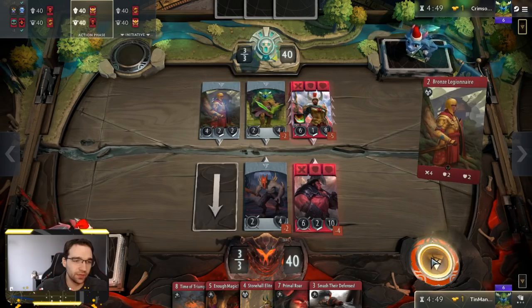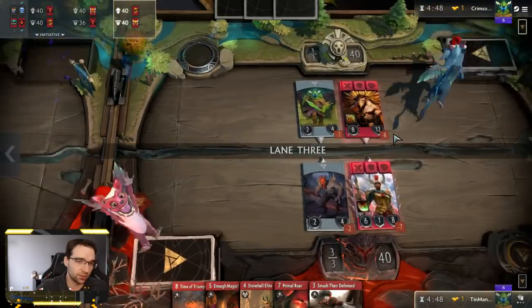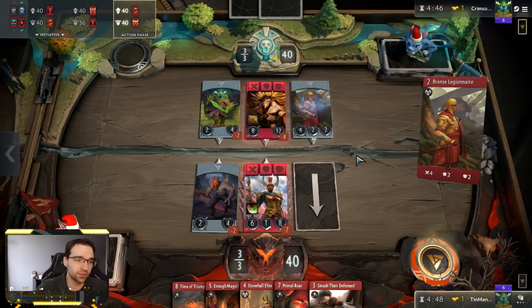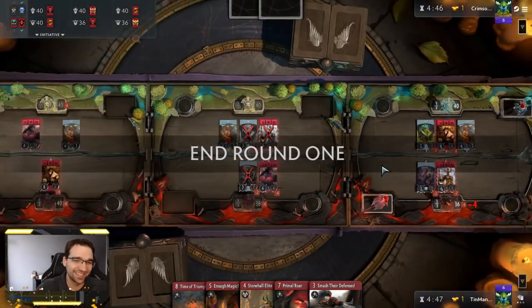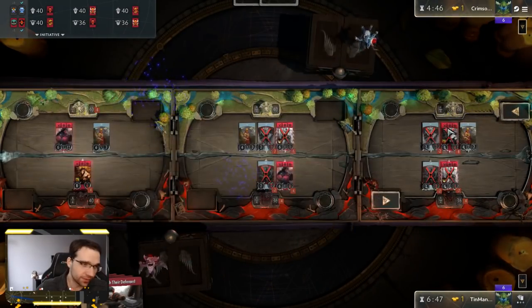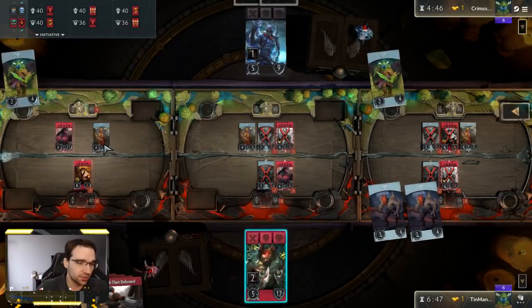They've got a very good draw with double Bronze Legionnaire while we don't have any of our early plays. And so we'll just trade across here. They have triple Bronze Legionnaire. Okay. Seems legit. Would love to have a draw like that, but unfortunately we do not. So we're definitely behind in the early game here, obviously with having three such early game creeps is going to make it hard to establish a good foothold early.